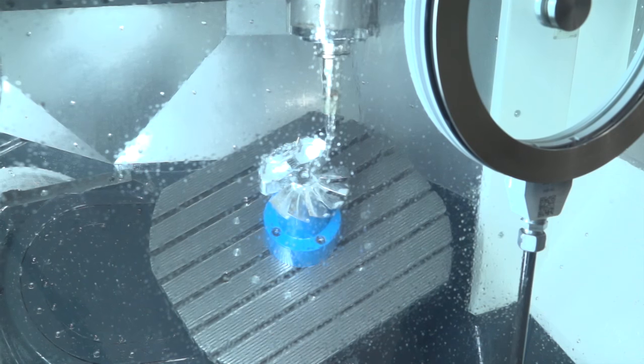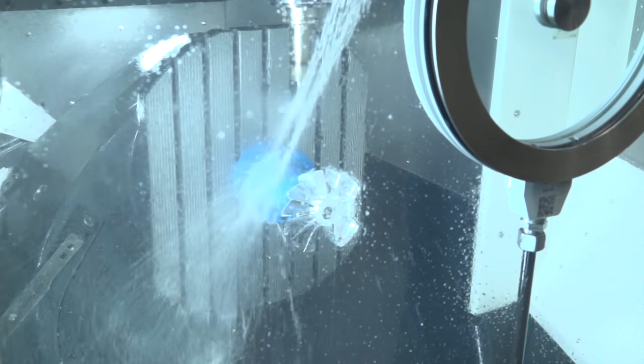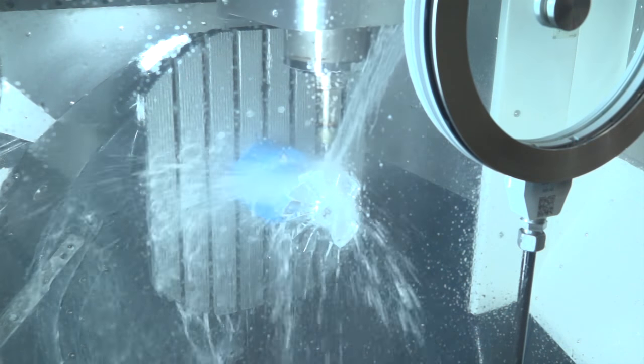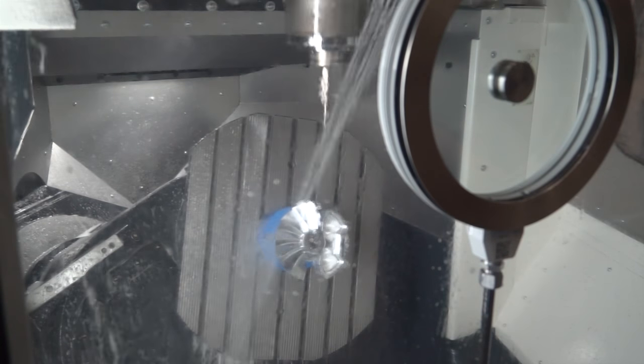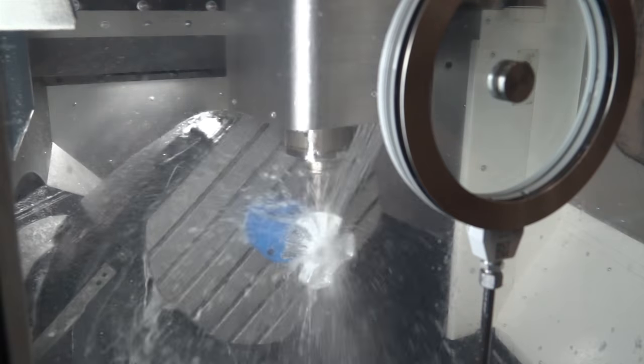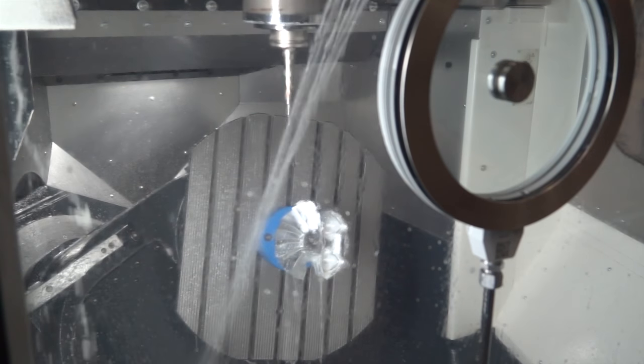This is a linear machine, and with the linear drives on the X and Y axes, this machine runs a phenomenal 80 metres per minute. It's got a ball screw on the Z, so it's 60 metres a minute on the Z. The 60 EVO is available as the linear machine, which we have here, or the non-linear machine where all axes are driven by a ball screw. With linear drives you have the ultimate in dynamic high-speed machining, with acceleration of around 2G. Rapids are important, but how quickly you get from point to point — that's what linear technology and speed is about.